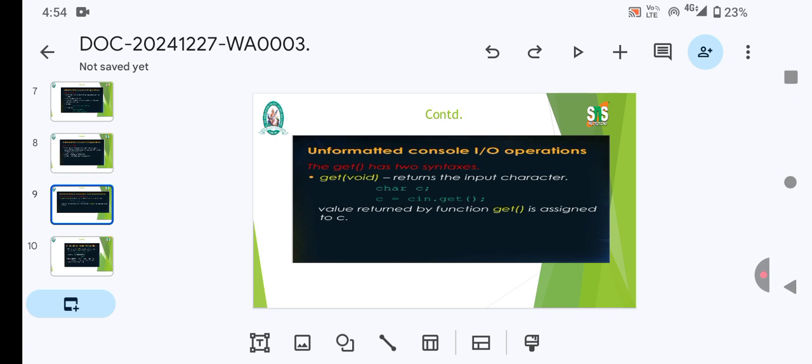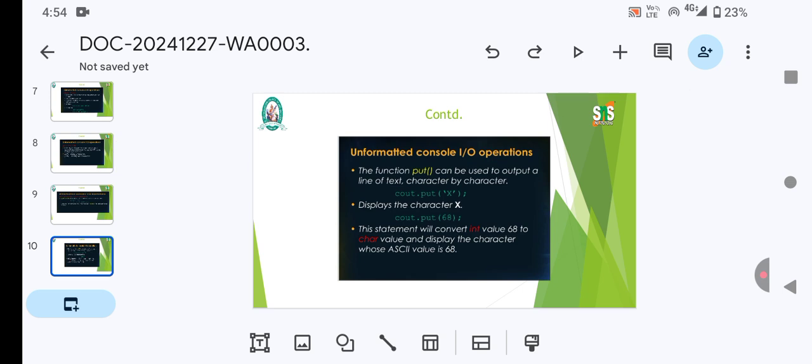Get(void) returns the input character which we are reading, whereas the other form assigns the character to the variable passed to it. The two methods represent: one, where we directly apply the data to the function; the other, where we get the data and display it through the function.